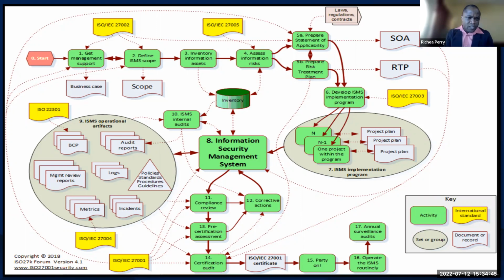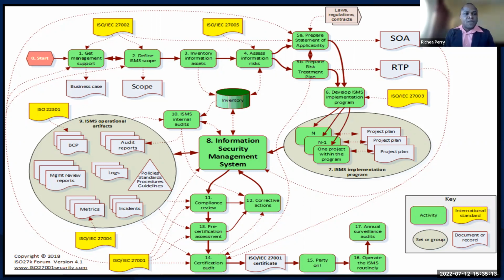And once we have achieved this information security management system, then we move on to stage 9. And stage 9 is basically what you would call an expansion of all that is happening in stage 8.